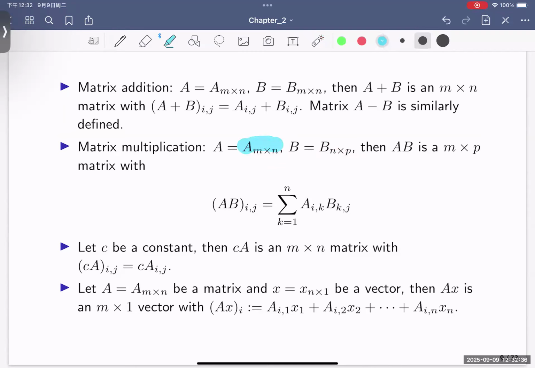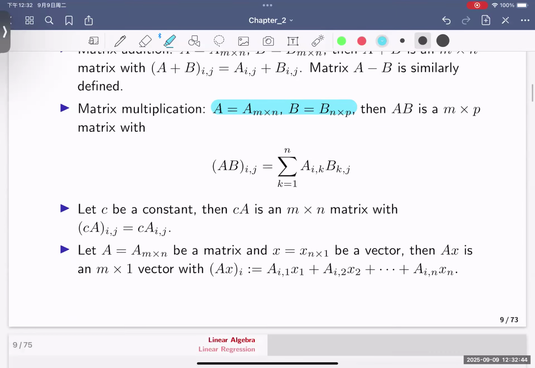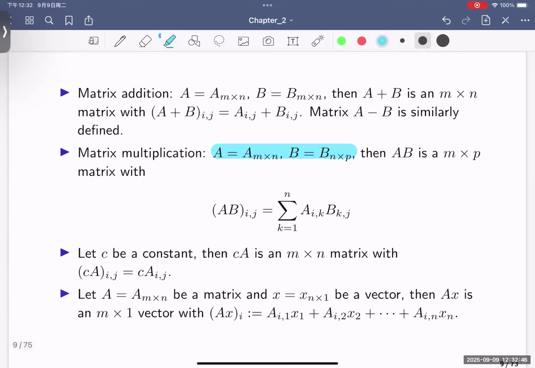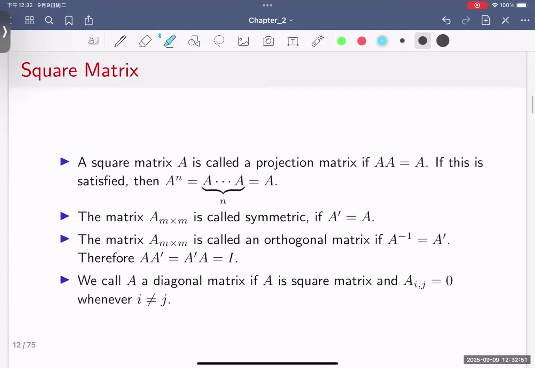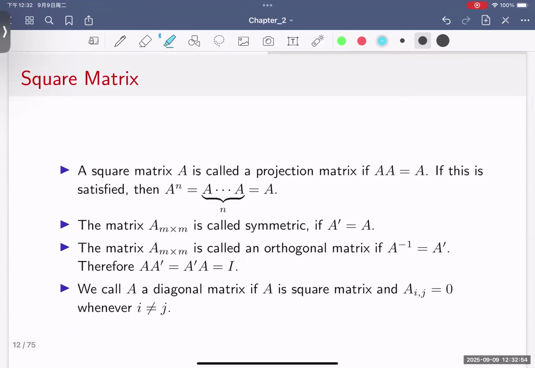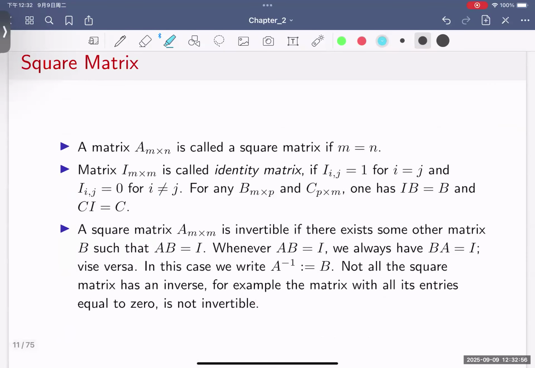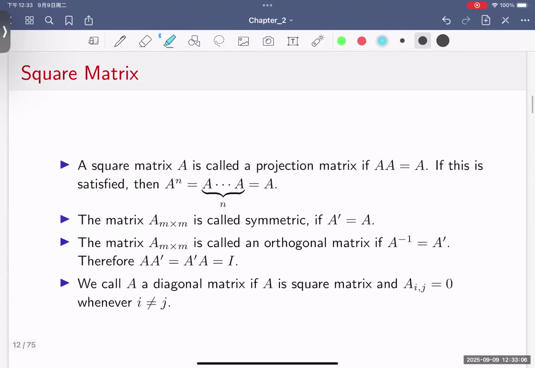Later on, when we handle some content, this one is pretty important. In addition to these calculations, we also have some properties. We define special matrices, such as the block matrix, and we also define the determinant and the eigenvalue. I'm not sure whether I covered this part last week, but let's look at it again.